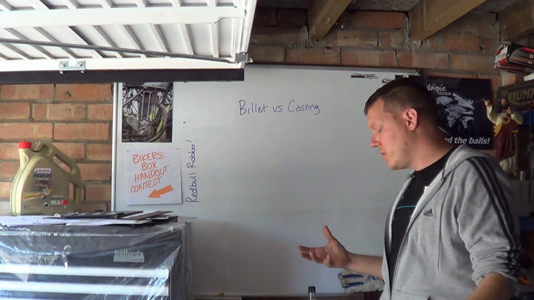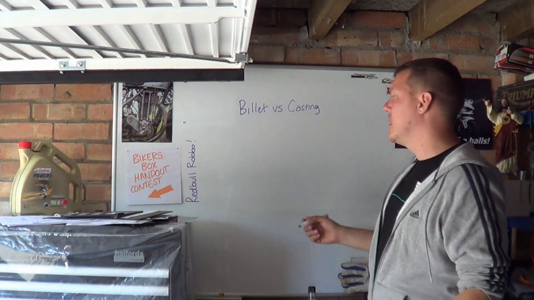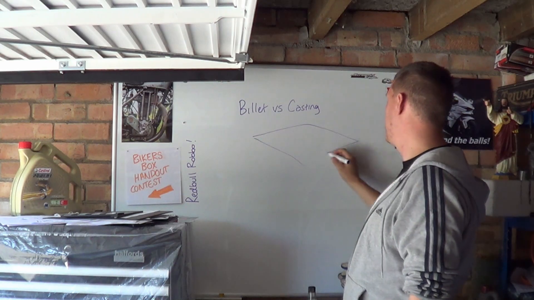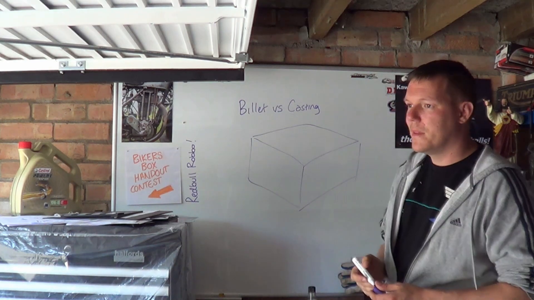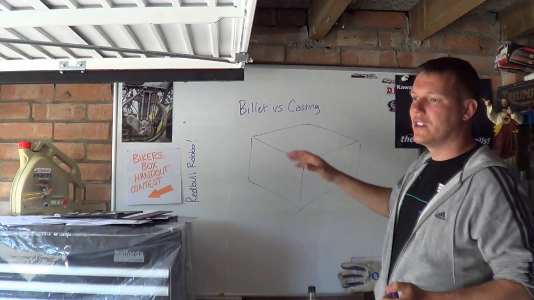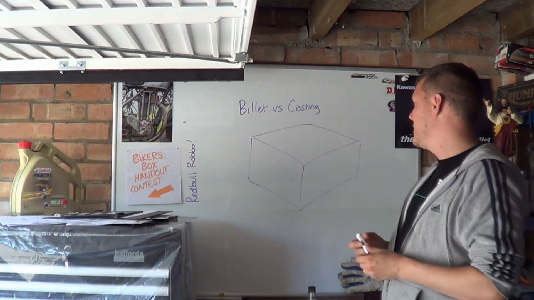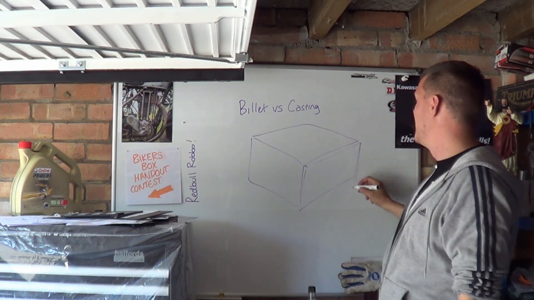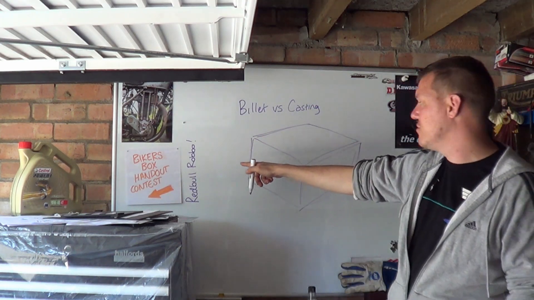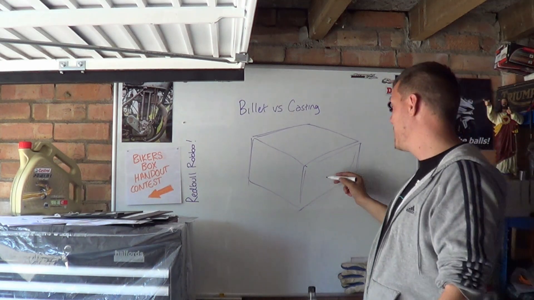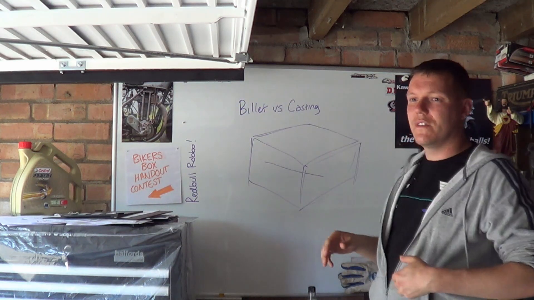People have this thing that CNC is better. Is it? Yes, because when you have a block of aluminum that's solid, a billet, it can be very well controlled. It's milled, as in rolled. Usually it's milled and they basically can chop off the end bit when they make a large quantity of it. They can chop off a strip and test the grain structure. And then pretty much it will be the same all the way through. So the confidence level of the quality of the aluminum goes up.